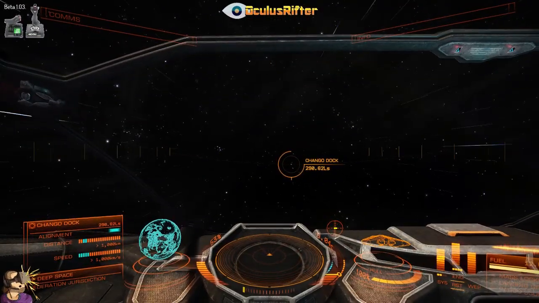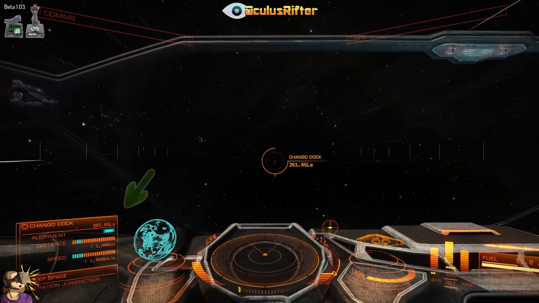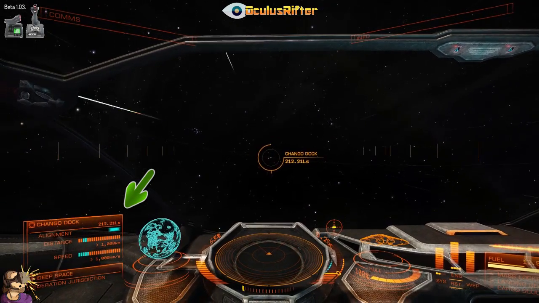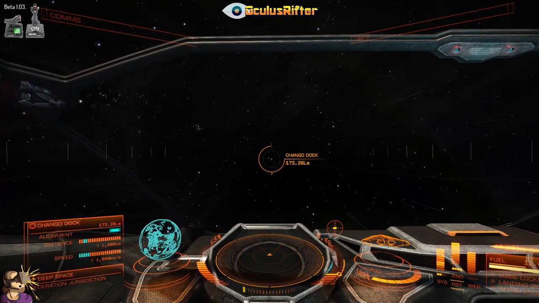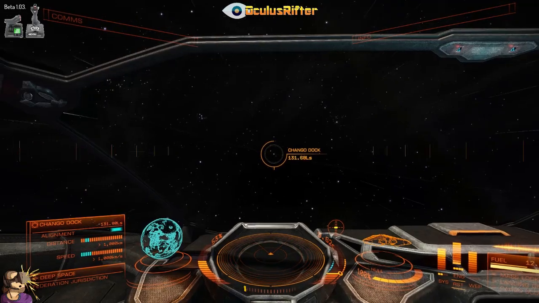Alright guys, the next thing we're going to be talking about is alignment and automatic thrusting. On your left hand side of the screen you can see alignment, distance, and speed. This shows how far you are away from your target, how fast you need to be, and how close you need to be before you can exit Super Cruise.